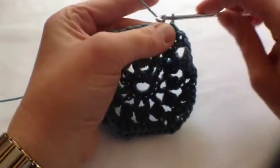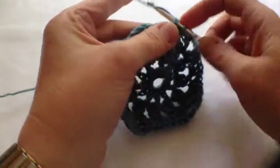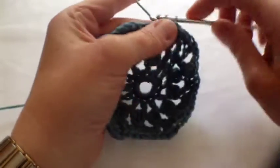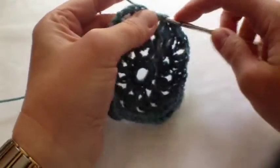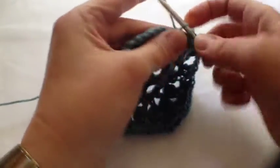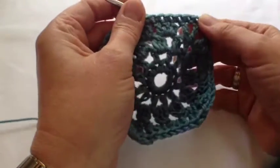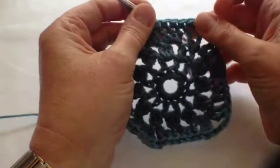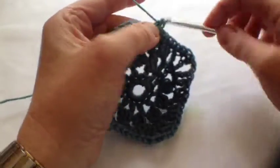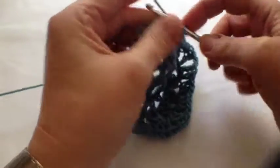And it's a nice firm row of double crochets. It's quite quick to go all the way around with these little stitches, and because the rest of the square is quite open, it'll give it a nice firm edge. So keep going until you get to the corner.